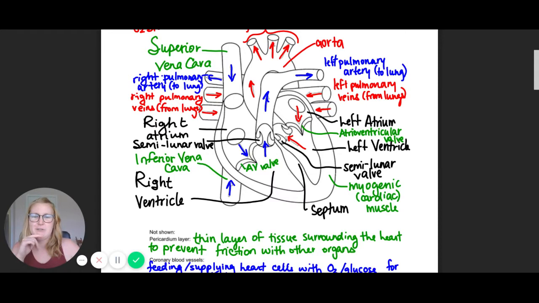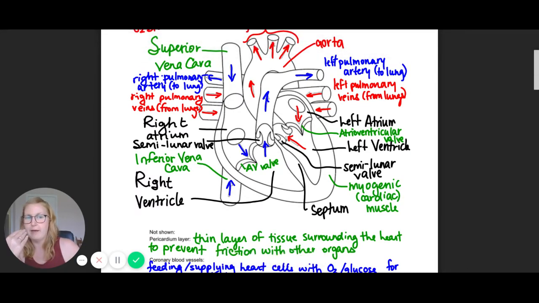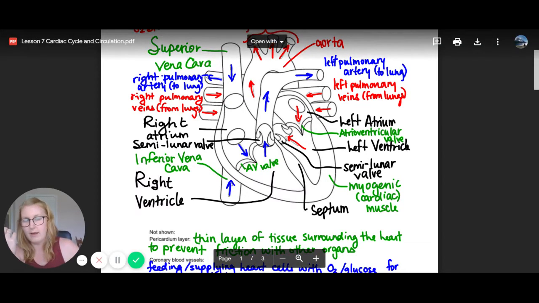So these are going to enter into the left atrium. Very similar thing happens. The blood eventually puts enough weight down on this AV valve, this atrioventricular valve, that eventually pushes through into this left ventricle. Now, at this point, and we're going to talk about this in later steps, the myogenic muscle is controlled by a whole set of nerves within the heart. And we're going to see that this ventricle is going to contract because it's a really thick muscle. We can see that it has a lot of power behind it. And that contraction is going to push open this little valve here and essentially push open into this aorta area.